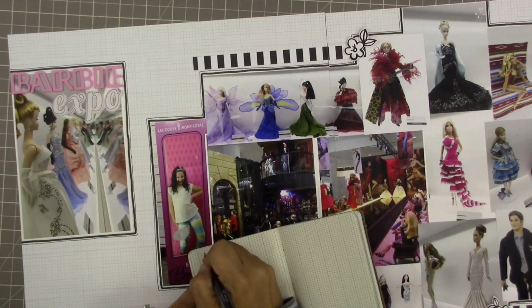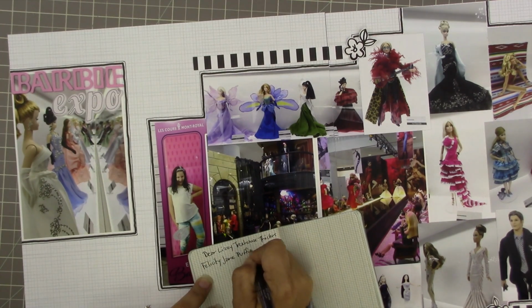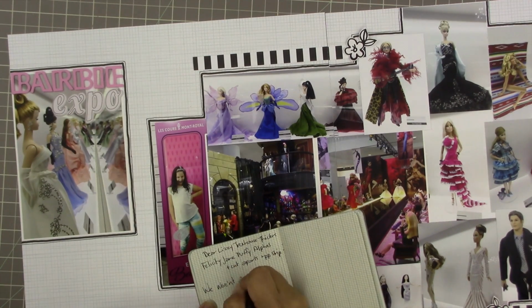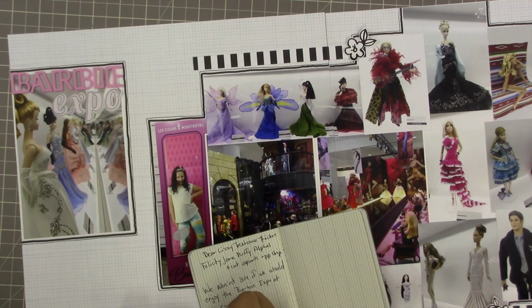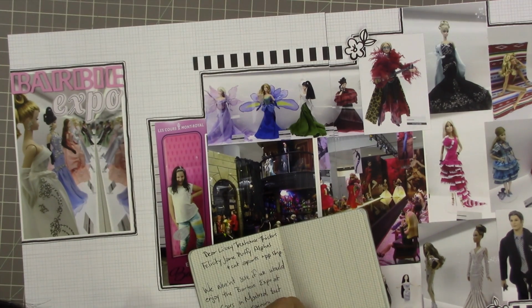And now I'm actually writing down some of the supplies that I used. So that thicker, the pink one that I spelled out Barbie, is called Treehouse, and it's by Dear Lizzie. And then I used, of course, the Felicity Jane puffy alphas and a couple of puffy stickers and the strips from the pattern paper.